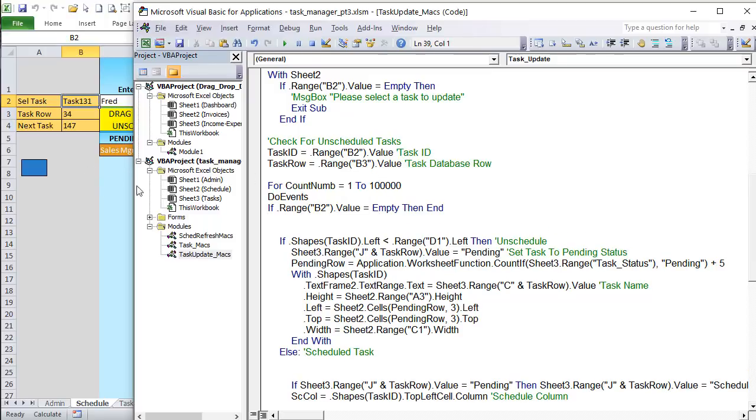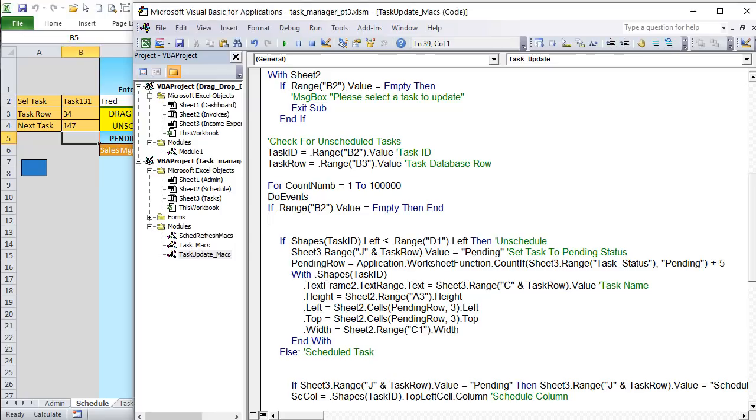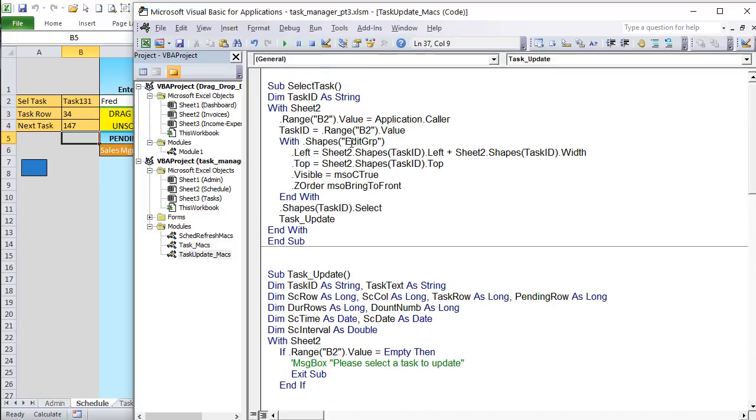So now what do I want to do? Now I want to know in B5 or B6 the left position. So let's write additional code just a little bit. When we select it, I want to know some positions. I want to know the top and the left position. Let's put that in B5 and B6. So when we select the task, I want to know, because I need to know if it's been changed or not. So why don't we do that? Let's just write in a little bit right here.